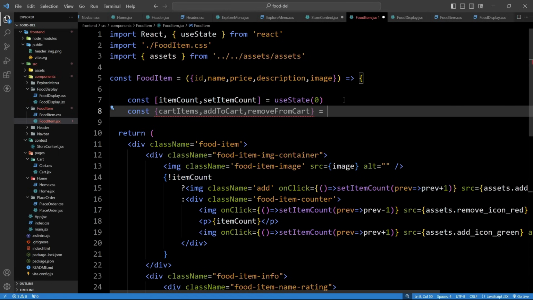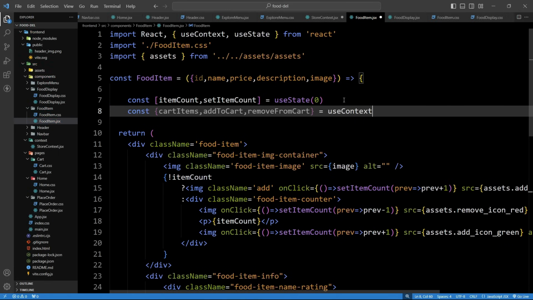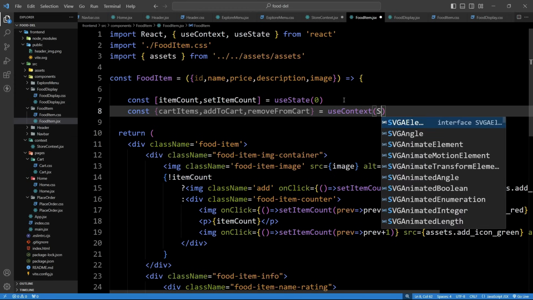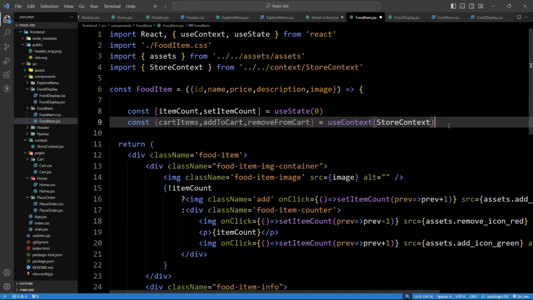This function name equal to useContext, and in this one we will simply provide the StoreContext. So we will get access to cartItems, addToCart and removeFromCart.